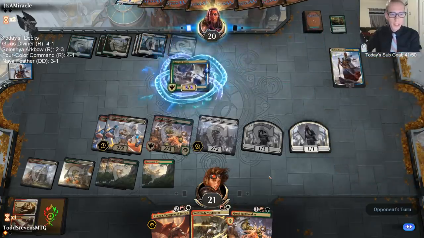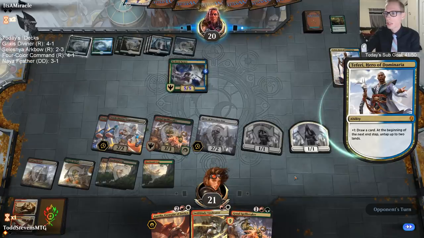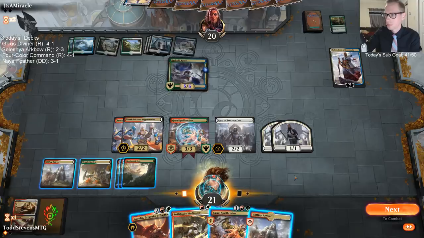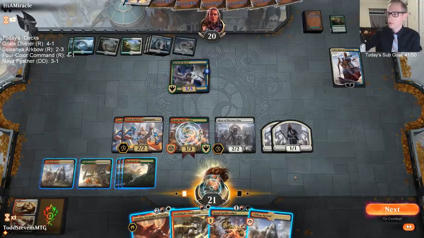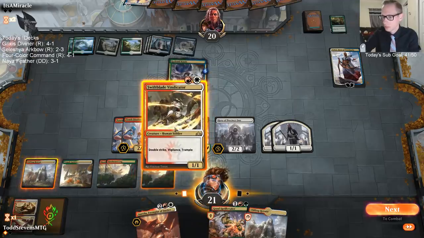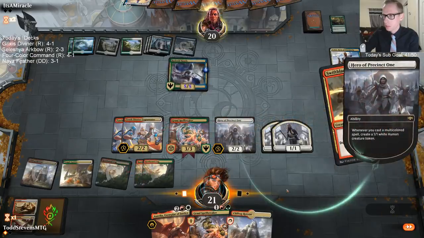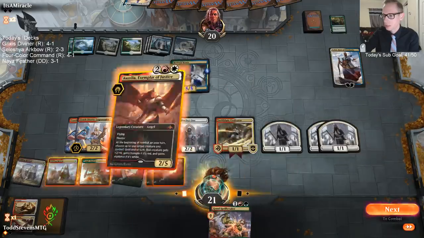Figured this out the other day. You can click each creature and then click the target, and they will all go to that target. Oh, really? All right, well, I'm not playing around Sweet Buzz. They kill all my creatures.